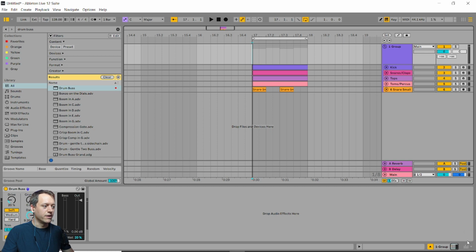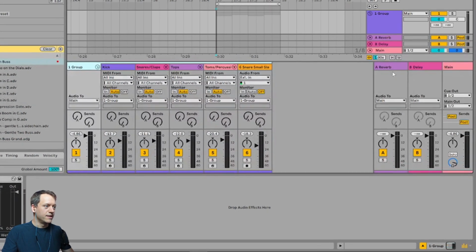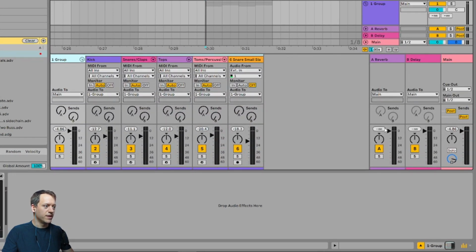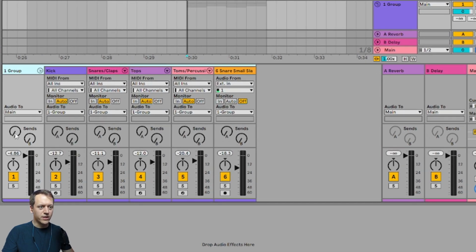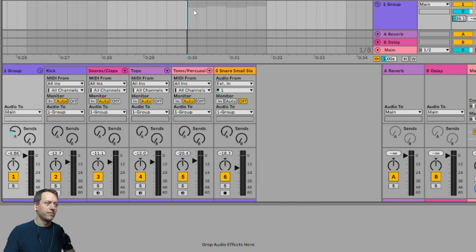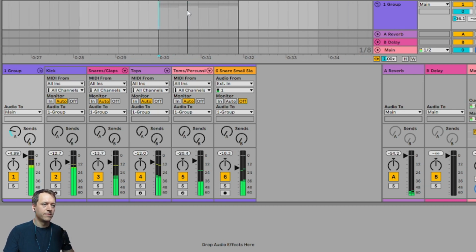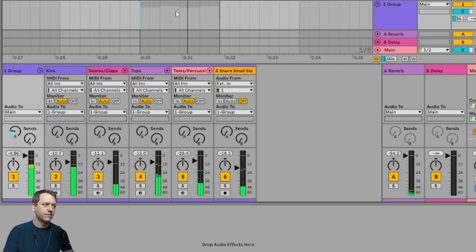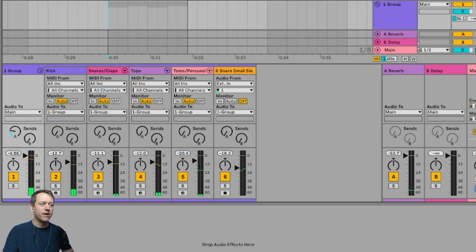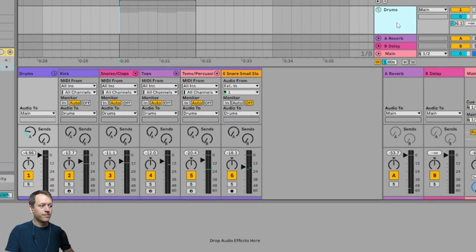If you click down here on the mixer, you can see that this send here called reverb is where the first one goes to by default, letter A. So we're just going to turn this up a little bit. You can see it's also increasing up here. Maybe we'll turn it up to about -30, 35 or so. And that sounds like this. Again, you don't have to drown it in reverb, just a little bit goes a long way. And of course, we'll rename this whole group to drums.